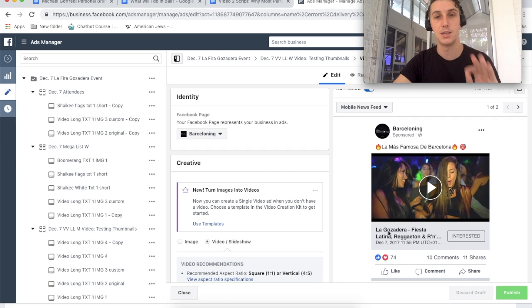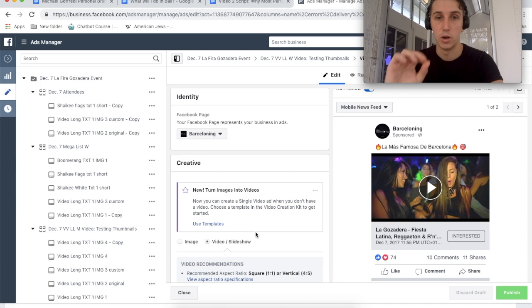Do not repeat information. As I promised before, I'm going to give you specific tips on how you can optimize your ad. Of course, you need to A/B test. You need to try longer text, shorter text, more detailed, less detailed, etc. In my personal experience creating hundreds of ads for hundreds of events on Facebook, I have found that short text is what performs best. So in this case, you can see the winner of many of my A/B tests was a simple one-liner here: Barcelona's most famous party.